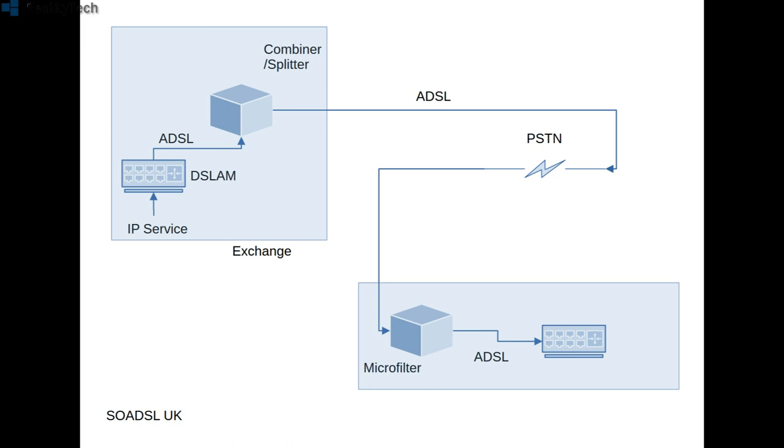So SOADSL, or SOTAP — Single Order Transitional Access — is more or less the same as ADSL. All we're doing here is taking the voice loop out, so all that is delivered over that phone cable to you is the DSL signal. The combiner and filters, I believe, stay at the exchange. There's no need for them to stay at your home, but I think it's a case of they've always been there and it requires extra effort to get rid of them. From the point of view of your home connection, you might benefit from taking that filter out, but it does take out any audio interference. The saving over ADSL here isn't entirely clear — the copper loop doesn't change, it's still there; they're just not providing a phone service.